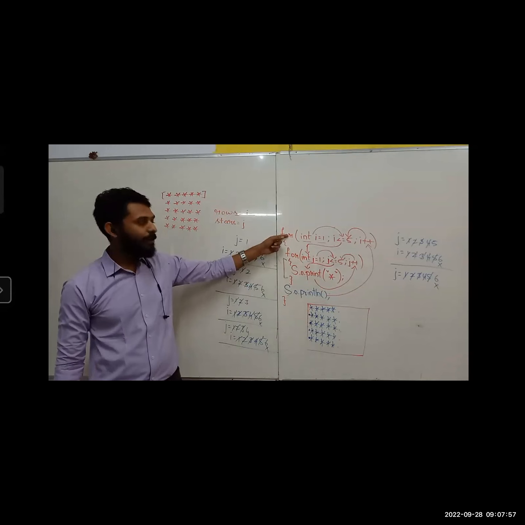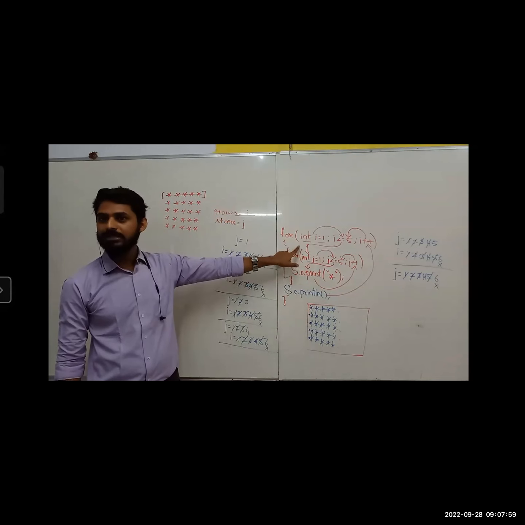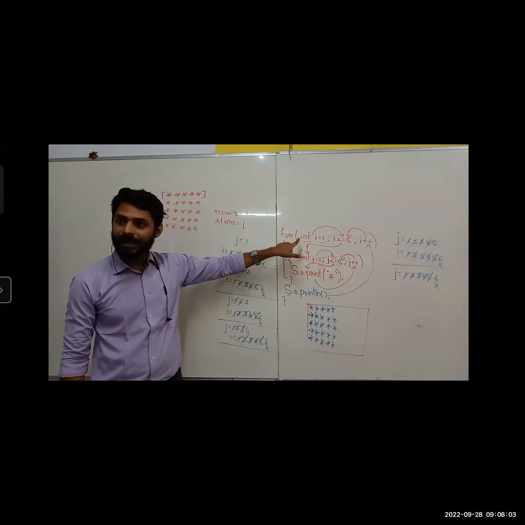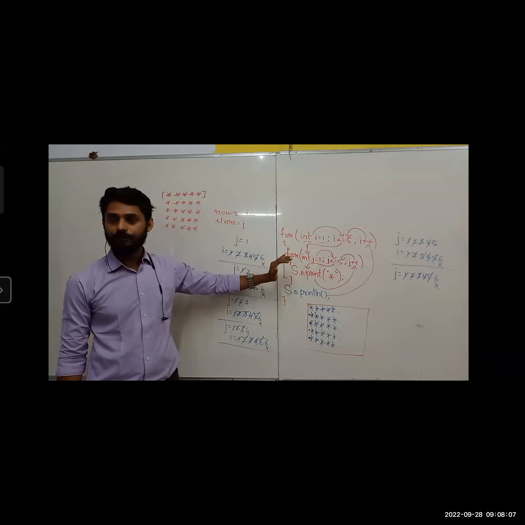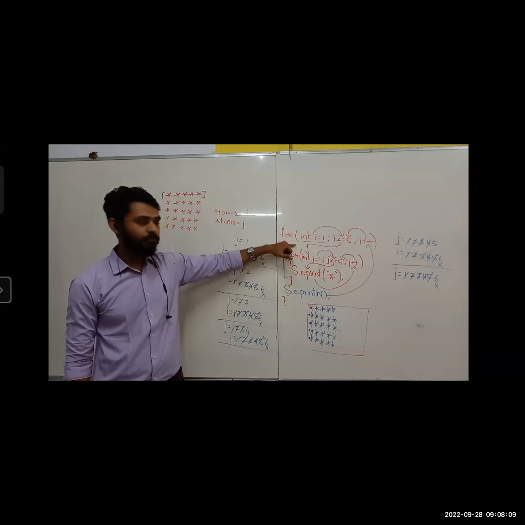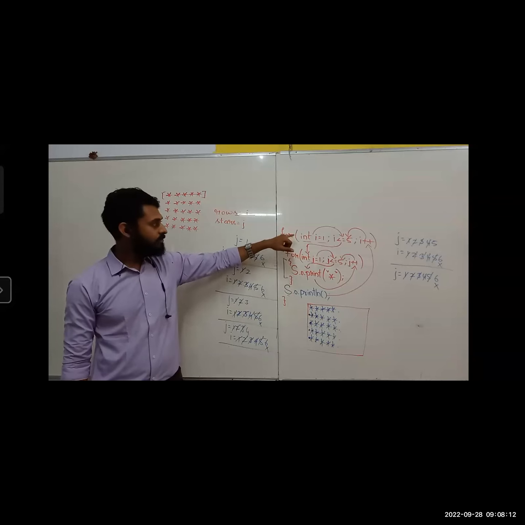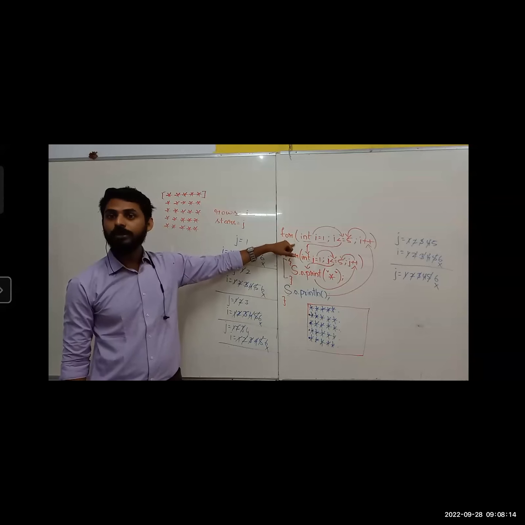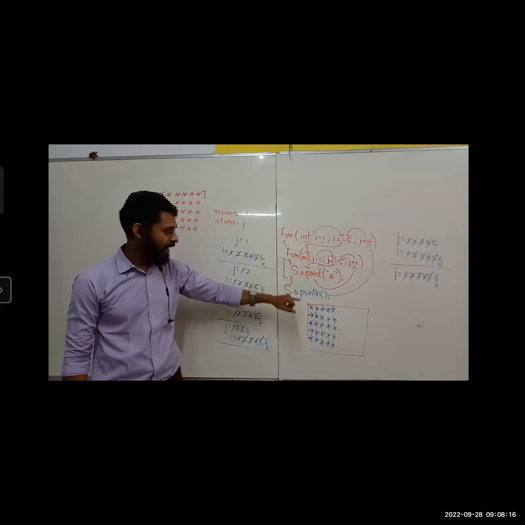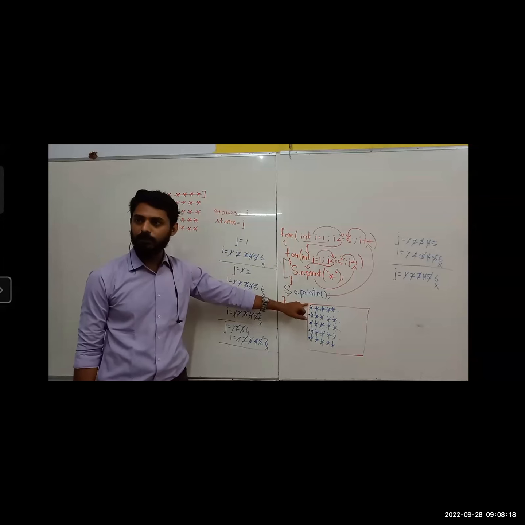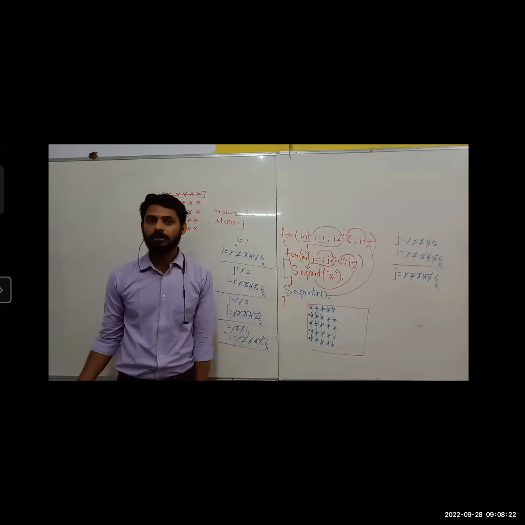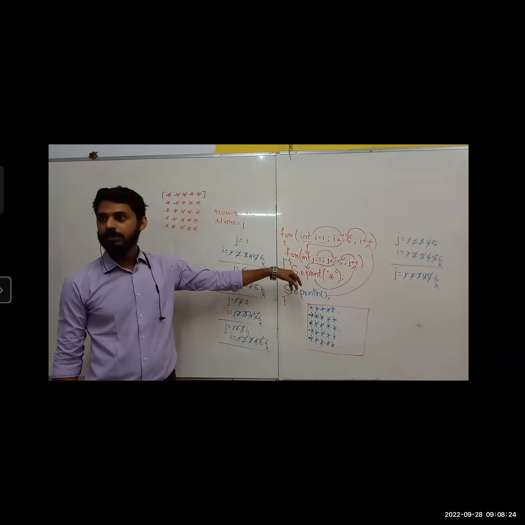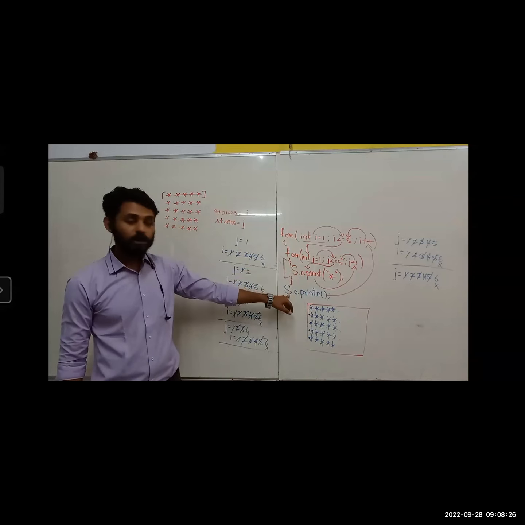As soon as you come inside one row, as I've already told, this is related to your rows. As soon as you come inside one row, immediately what will you do? Go to the next line. If I write this statement here, what will happen? As soon as you come inside one row, you are going to the next line. So as soon as you reach here, from here only, it will go to the next line. And then it will start the stars, whatever is there, because of this. And here it will not go to the next line.